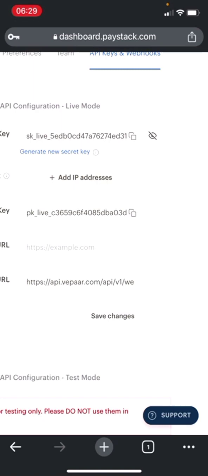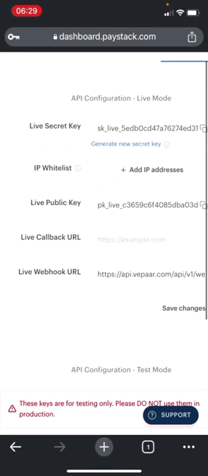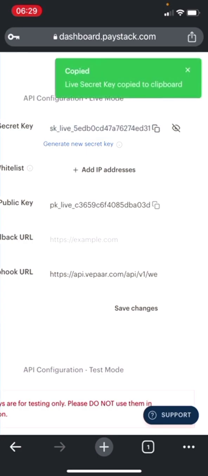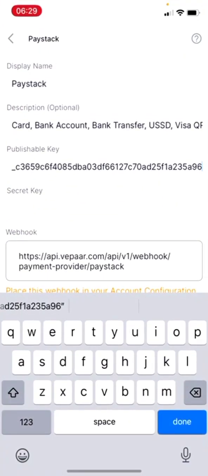Before you are allowed to copy your live secret key, it will ask you for a password to confirm that you are the rightful owner of the account. So we'll copy our secret key and put it here.